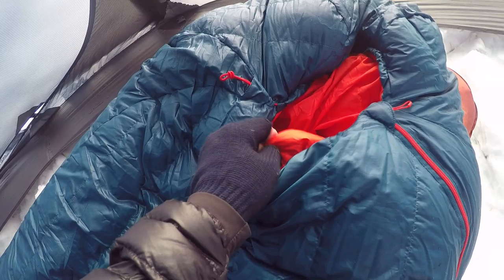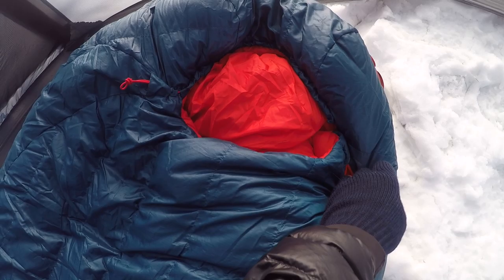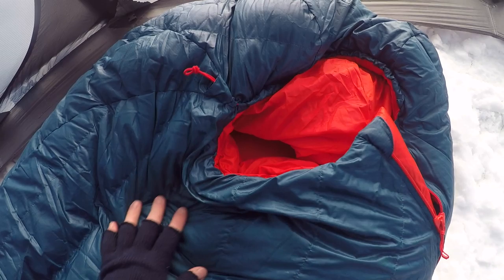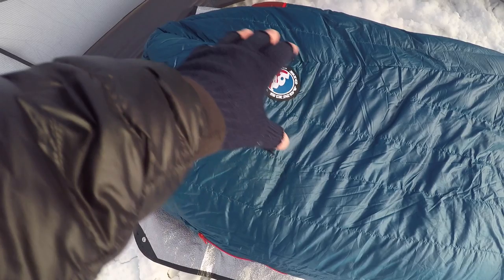There are baffles in here — you can see this baffle here, there's a collar baffle here, and there are also zipper baffles. That keeps the wind, air, and cold from getting in, but it also keeps your heat trapped down in the actual pocket of the bag. It is sort of a mummy shape, but it's not the traditional mummy shape — it is a lot wider than a traditional mummy.